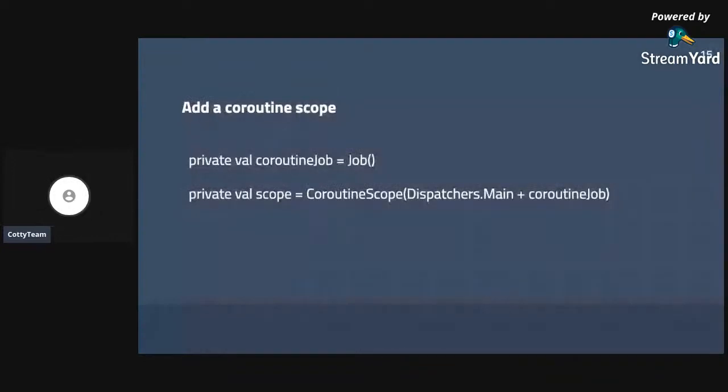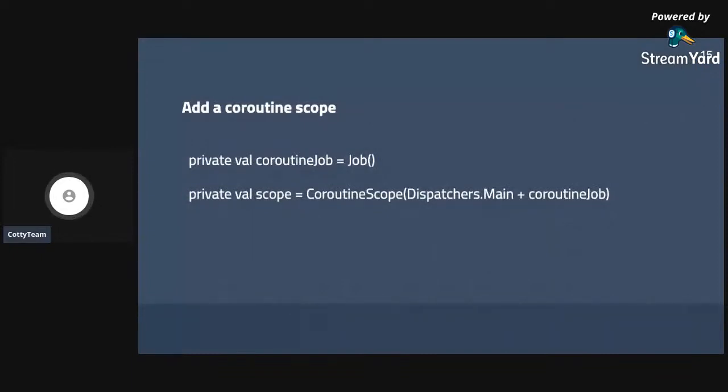So this is how to add a scope. You initialize the job, which is a coroutine Job, and you create the scope using the class CoroutineScope that takes in the dispatcher and the job you created. In this case, you could also use Dispatchers.IO, that was what I was talking about.